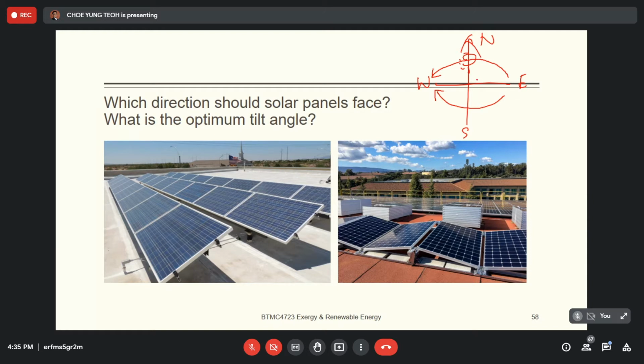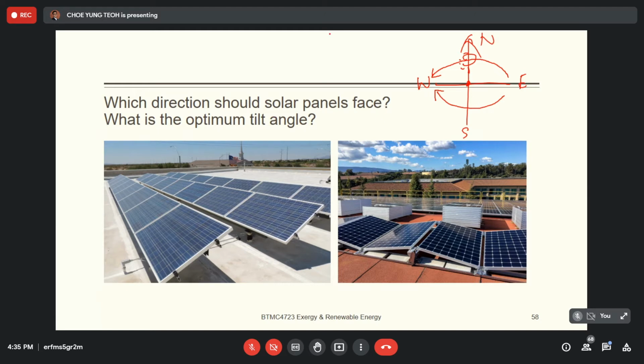North or south depends on your location. If the sun passes through the south, then you have to face south. If the sun passes through the north, then you have to face north. If the sun passes through both north and south, then you have to choose which side it passes through most of the day. Like in Kuala Lumpur, Malaysia, at 3 degrees, we face south. Maybe I can give you one guideline: if the location is in the southern hemisphere, then your panel should face north. If the location is in the northern hemisphere, then you have to face south.